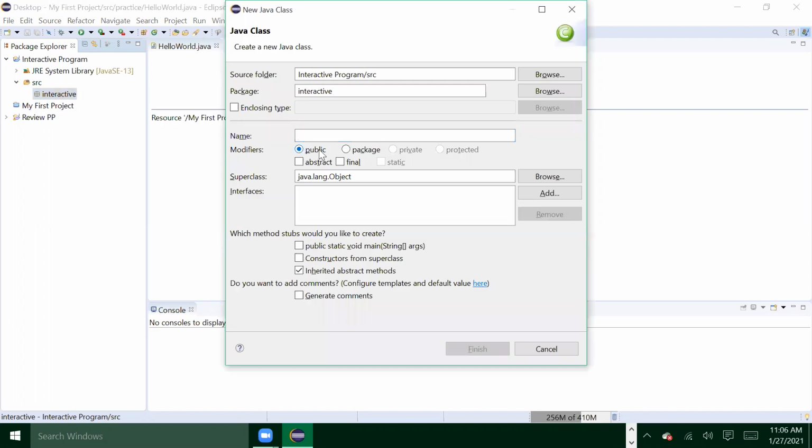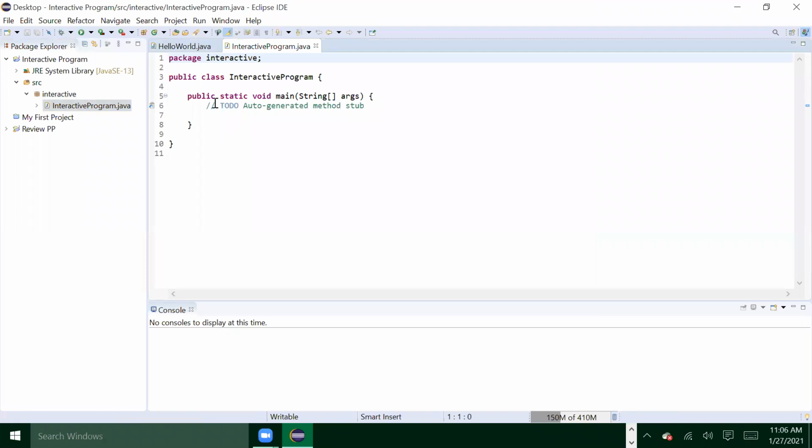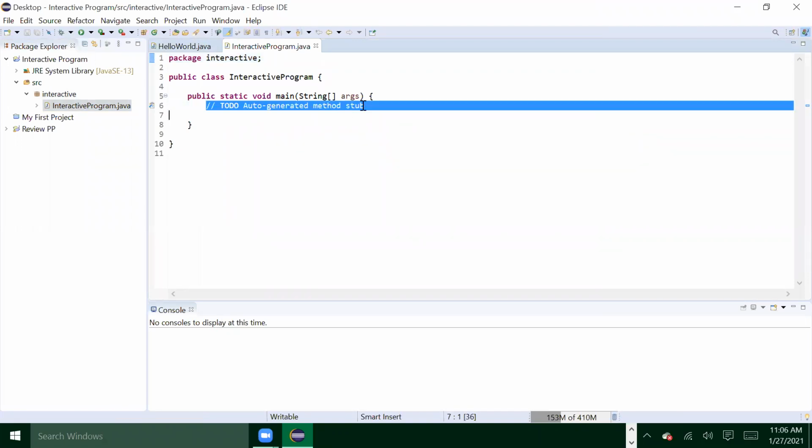And for lack of a better word, I will just say interactive program. And you can check this one so that you don't have to type. If you don't check, you can type it on your own. Okay, so I will delete this, okay?